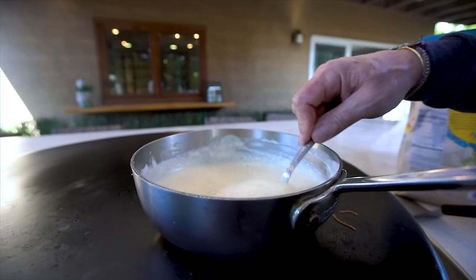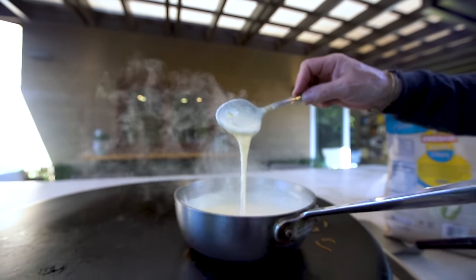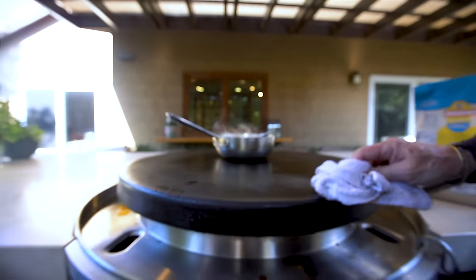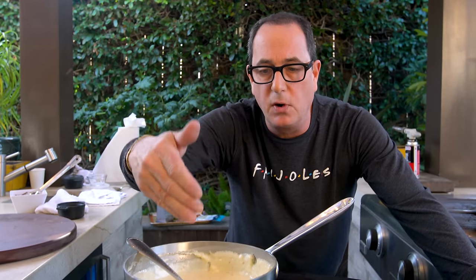Give it a good mix — look how pretty, look how silky. When it's beautifully silky like this, we'll add a little garlic powder, about a half a teaspoon. Now this can just sit on low heat. Imagine dragging your chips through that instead of that cardboard-like cheese. Always taste — the chipotle Gouda definitely needs some salt. Cheese is inherently salty. I'm not adding salt to increase the salt level; I'm adding salt to make the cheese cheesier. Salt makes things taste like what they should taste like. This Monterey Jack and chipotle smoked Gouda is better because of a little hit of salt — not saltier, better.